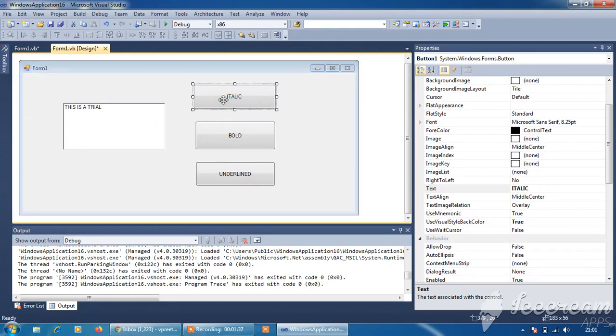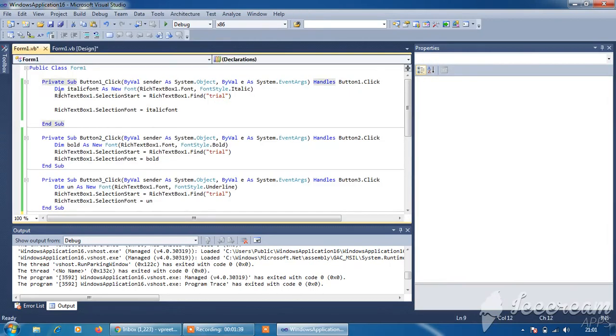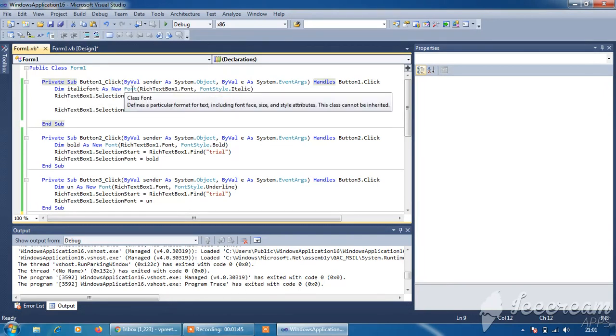In the italic button's code, I have written Dim italicFont, just a name, As New Font. Font is a default class in VB.NET. It is used for a particular format of text where we can include font face, size and also style attributes.